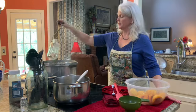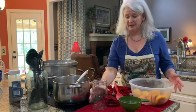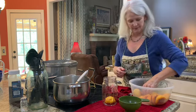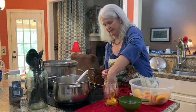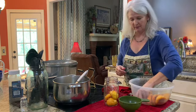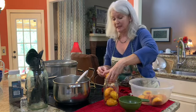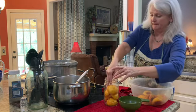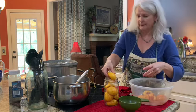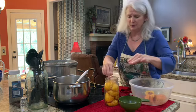Take a jar out of the canner. Fill it with the peaches, placing them pit side down. Saving the smaller peaches for the top. And I do recommend wide mouth jars, else it would be very tricky. Doesn't hurt to give them a little push.